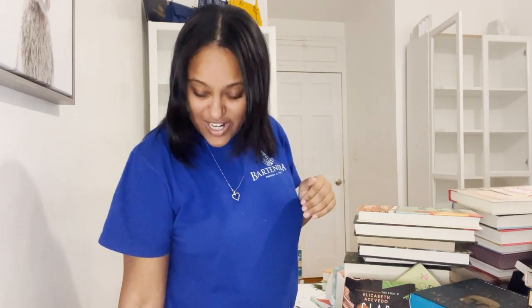All right, I'm literally standing with my legs apart because I'm trying not to step on some books that fell from this massive pile. But I finished taking all the books off the shelf. It didn't take me as long as I thought it was gonna take me. And as you can see, empty. I think I'm gonna wipe them down and then start putting up the books.